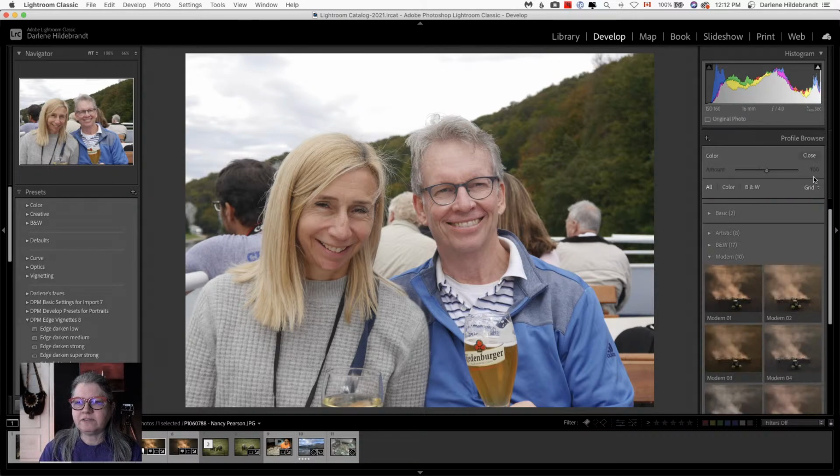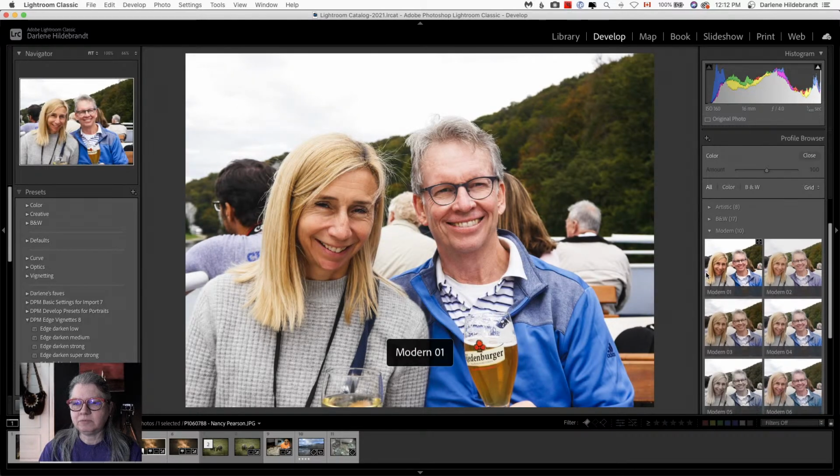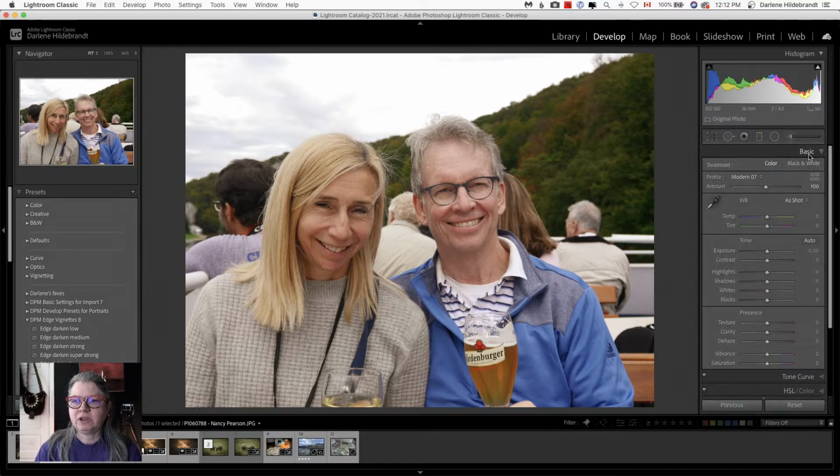So I want to see if I can bring out some of their color. I'm going to look at these presets again and the color profiles and see which one looks good. Now these are the modern. Okay, that one's not really doing that much. Oh, that looks pretty good. So that gives them a lot more sort of saturation and skin tone. So I'm going to go with that one, right? And then it's a little bit yellow, and I'm looking at their skin tones in particular. So I'm just going to reduce the yellow.